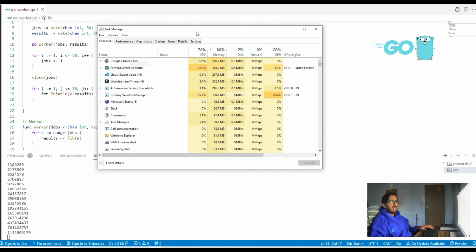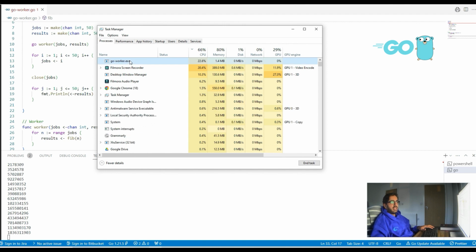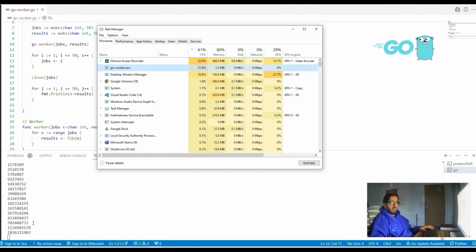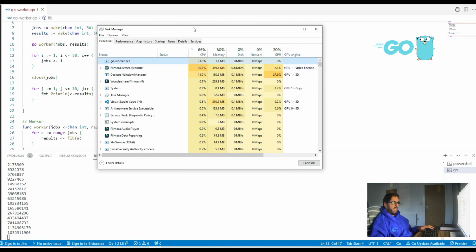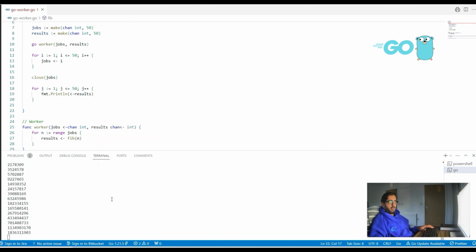If I see the processes, if it can show us somehow, we can see a little bit. So go worker exe is using 23.8% of the CPU to execute all these Fibonacci numbers for us.